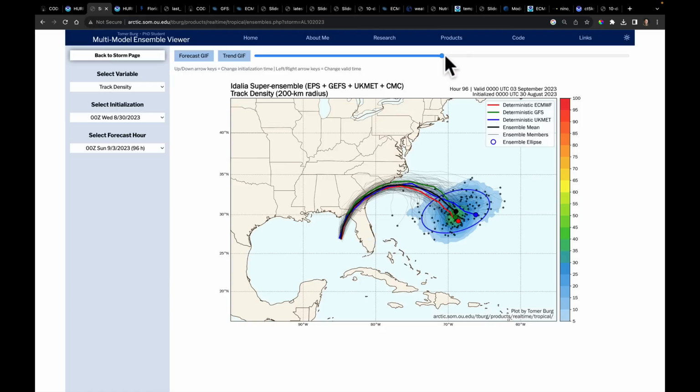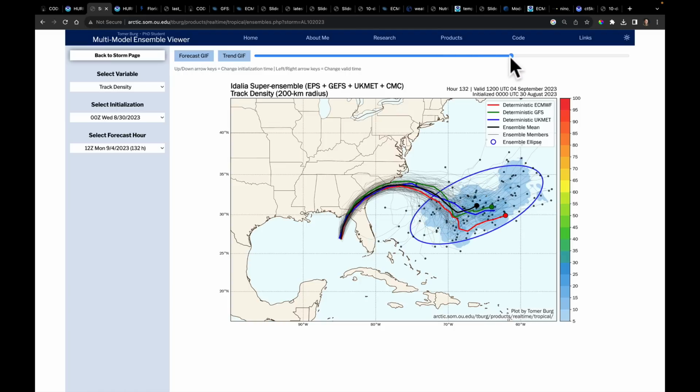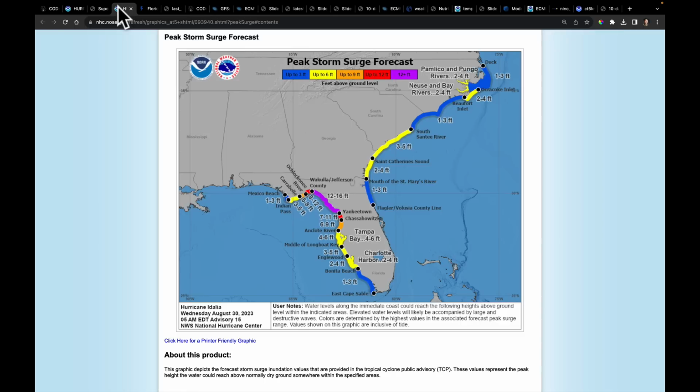So it's important just to note there was that one shift in the pattern overall. Okay, next thing I want to talk about is a storm surge. We did see 12 to 16 feet being forecast for this region. Right now is when that storm surge is trying to reach its peak. We'll get a verification of this soon.